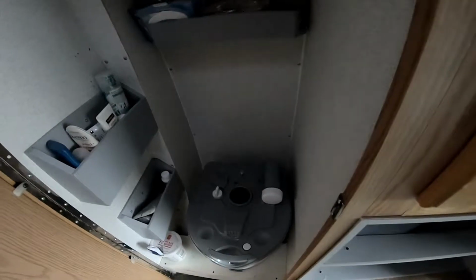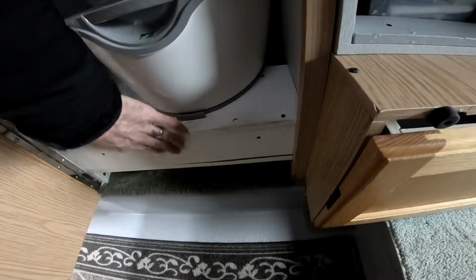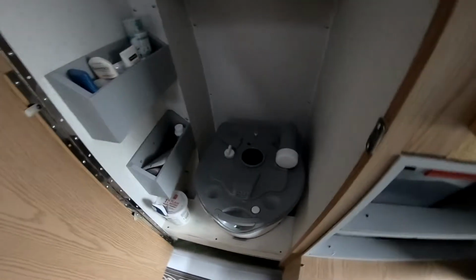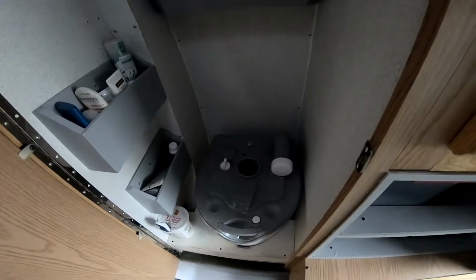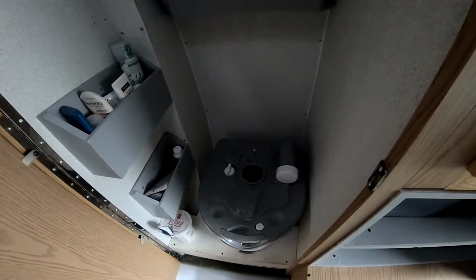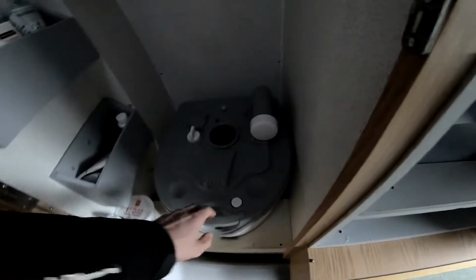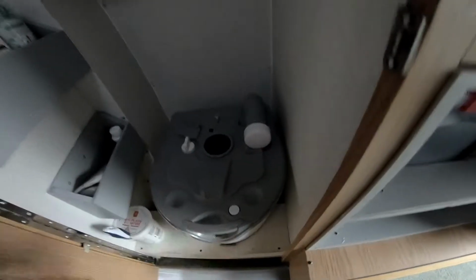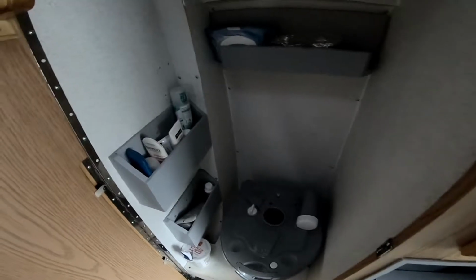And then, of course, we have the standard top that looks like a toilet. So the nice thing about this, because we've boxed out all of the plumbing, is it's still here. I just tucked it under this box that I built. And now, anytime we find a rest stop on the highway, or if we're driving through a city and I see a porta potty, like an outhouse, I will just disassemble the top off the toilet here, and I'll take this and go dump it out. Only number ones, no number twos. We don't do number two in the van.